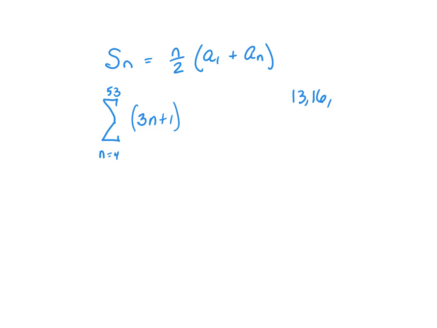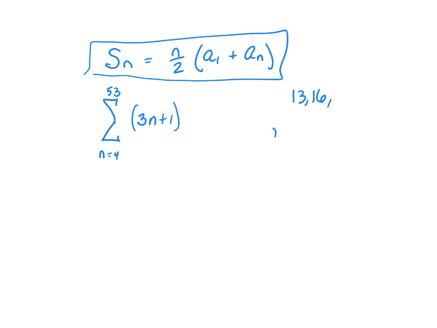When I'm trying to find the sum, if you did it manually, you would plug in the 4 first, then the 5, then the 6, then the 7. You would keep going all the way to 53, and then you would take all those numbers and put them in your calculator and add them up and get the answer. So this answer is going to be pretty big. It's going to be a big number. But I'm going to teach you how to use this formula to find the sum of the numbers from 4 to 53 so that you can do it with the formula.